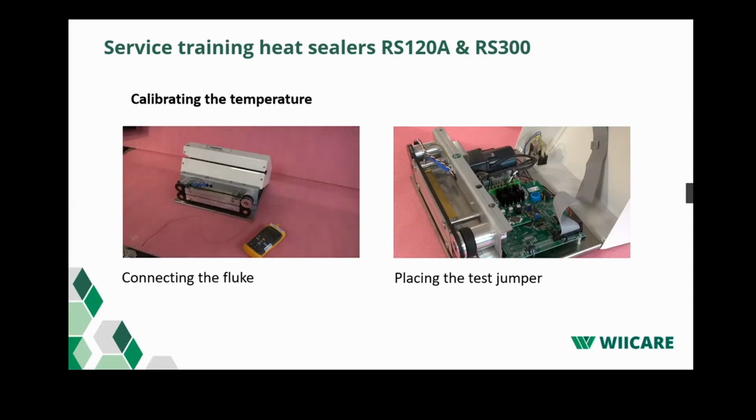Now we insert the sensor of the thermometer into the block of the thermocouple that is located at the bottom of the heating element. As an example, I will show it on a separate heating element. Make sure to put copper paste on it, otherwise you can get a wrong measurement. Now I will put it into the actual sealer.